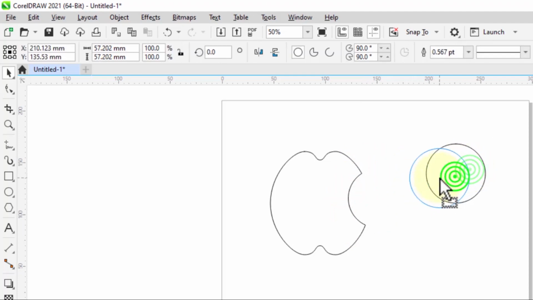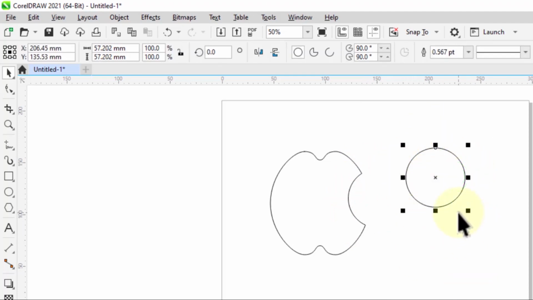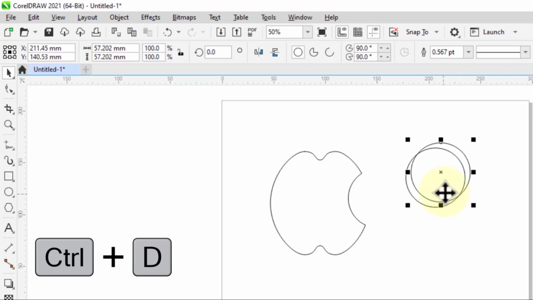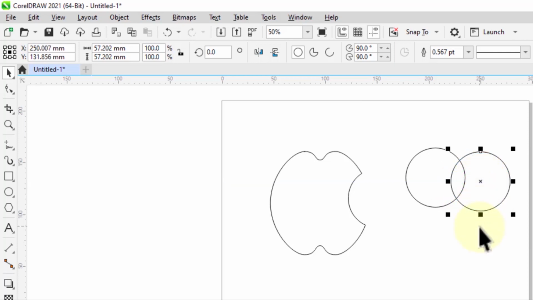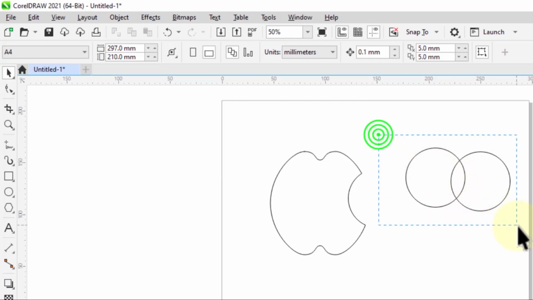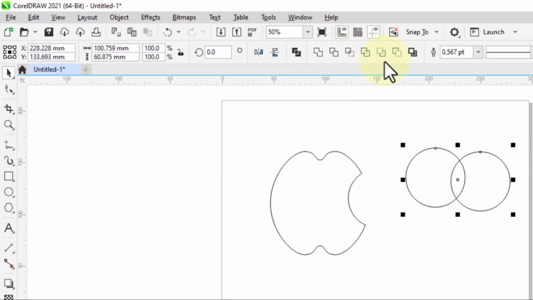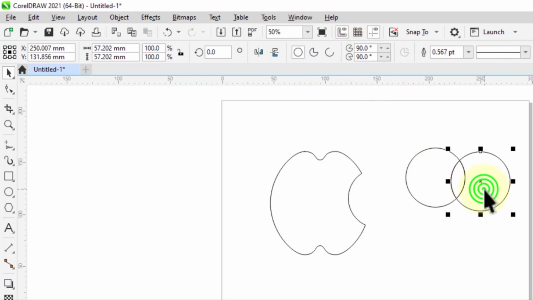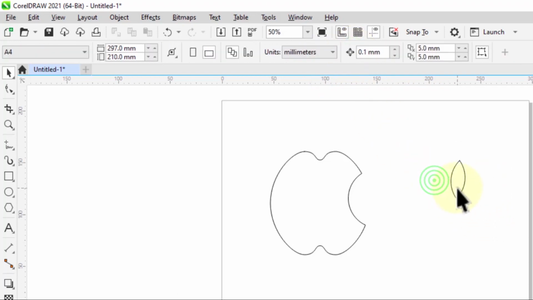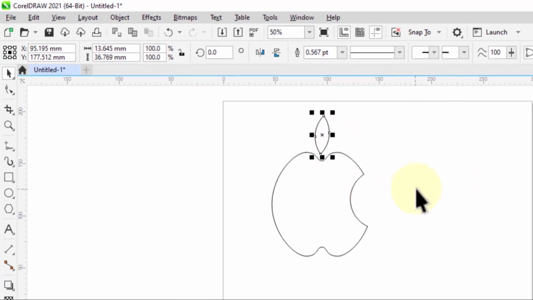Now with this circle, I'll press Ctrl D, create a new copy, align them as such, like so. Then I'll select both of them, select intersect, and then I'll delete the other part, and I'm left with this.